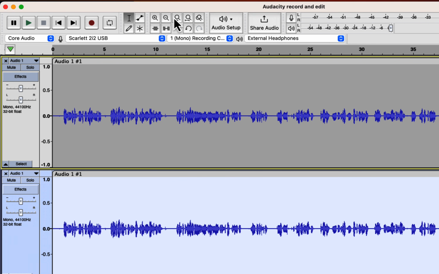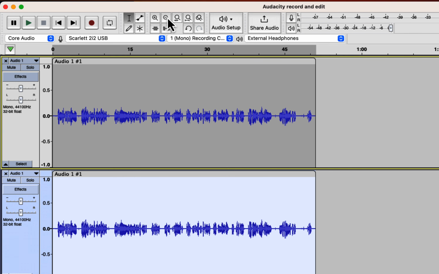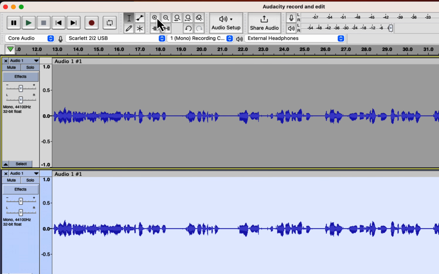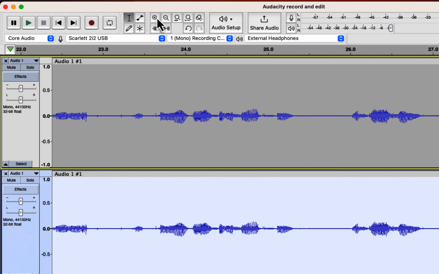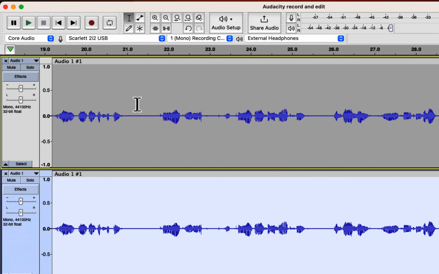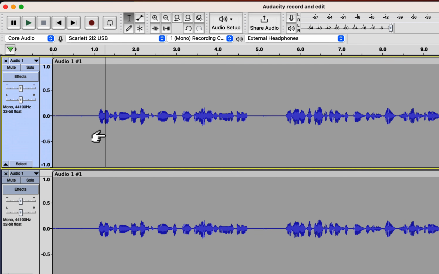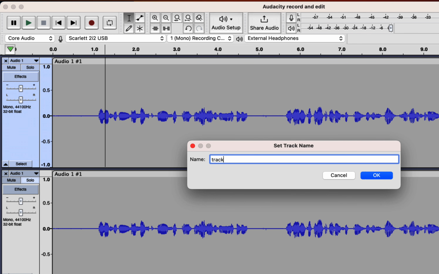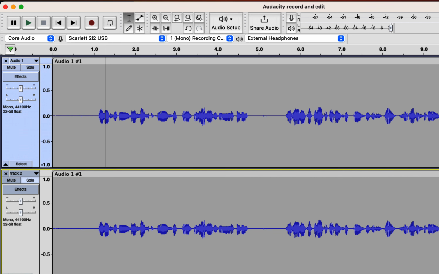You can zoom in or out in the waveform as much as you want. These help precise editing as the timeline gets bigger. You can also use the mouse scroll bar to zoom in or out while the cursor is inside the track. You can cross out any track using the cross icon. You can rename any track name to remind yourself what is in which track. This is useful when you are working with multiple tracks.